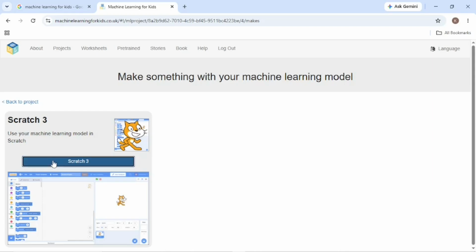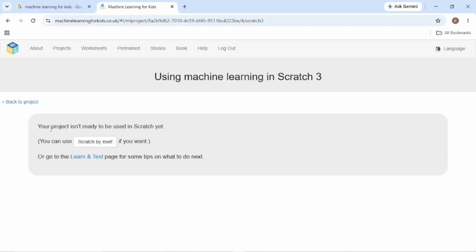So we'll click on Scratch 3 and here it gives you the information: your project is not ready to be used in Scratch yet. You can use Scratch itself if you want, or you can go to the learn and test page for some tips on what to do next. Because we have not trained or tested yet, directly we'll go to make.